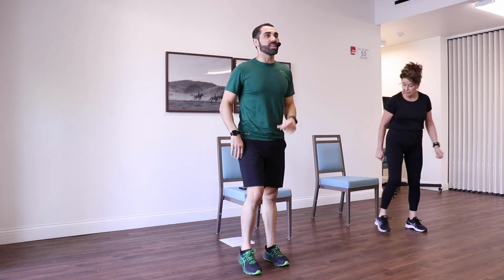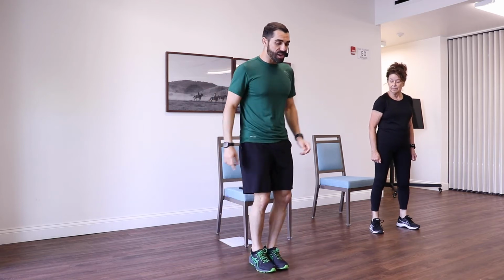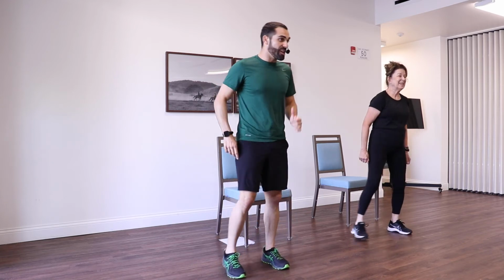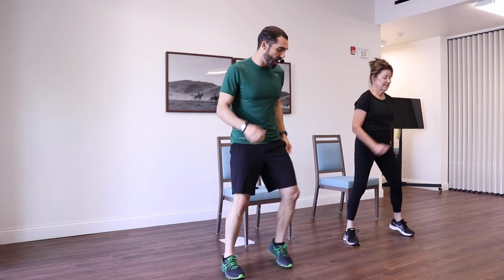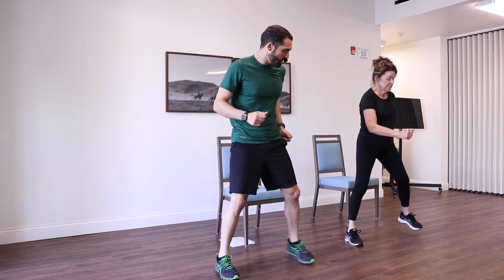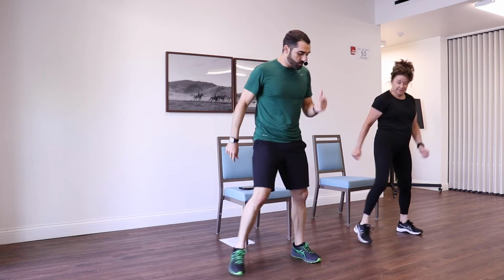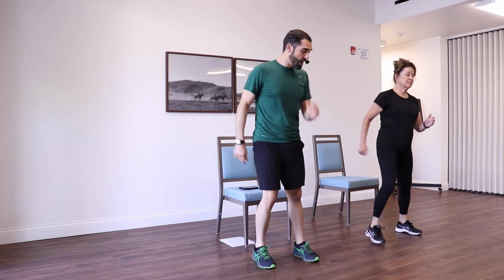All right, everyone stop for a second. Now we're gonna switch feet. Out, out, in, now my other foot is first. Out, out, in, out, out, in, out. There it is. In, out, out, in, out, and in, out, and in. Let's keep working it. Out, out, in, out, and in, out, and in.